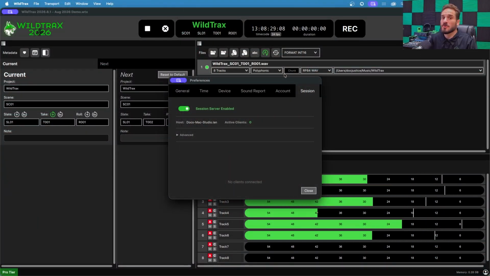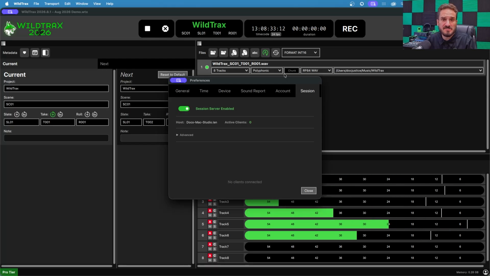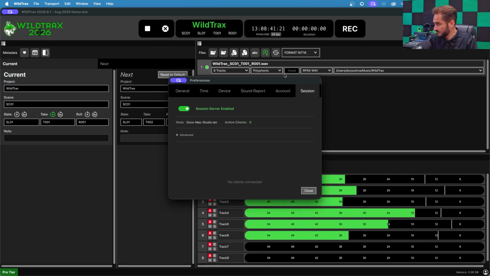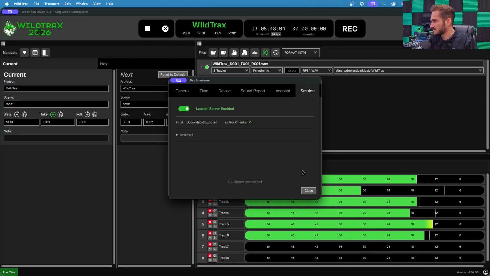With our session pane, you'll be able to grant permissions to those devices. You'll be able to allow them to connect and grant them either read or write permissions depending on their needs. Right now, we don't have any clients connected, but we will get into that before the demo ends.